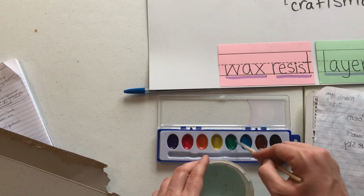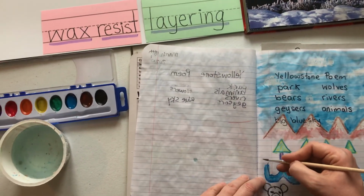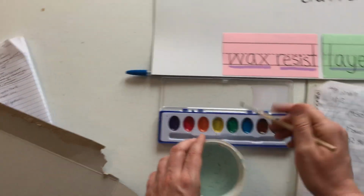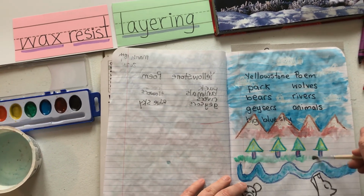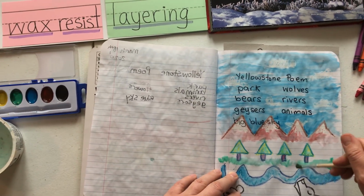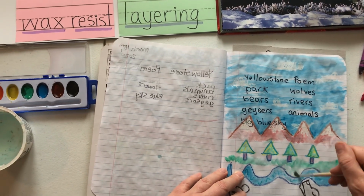All right, let's add some grass. I'm gonna get some green. I forgot to check it. Oh, let's go ahead. I'm gonna add a nice big green line right across my tree. My tree line right there. Ooh, you know what else? Maybe I'll add some yellow bushes. That would be fun.